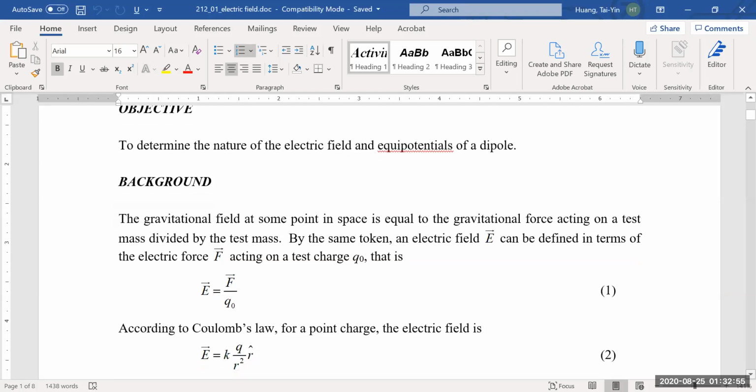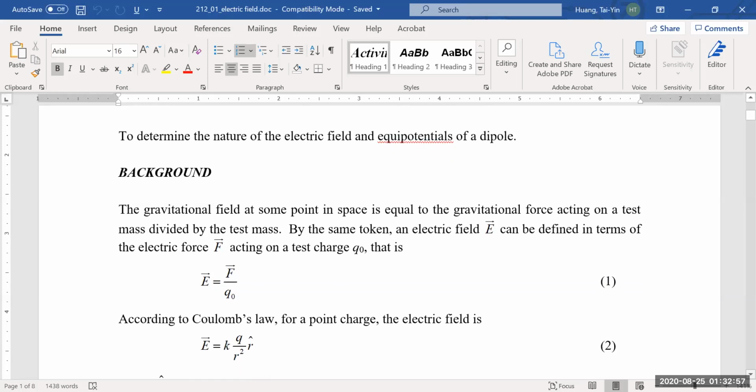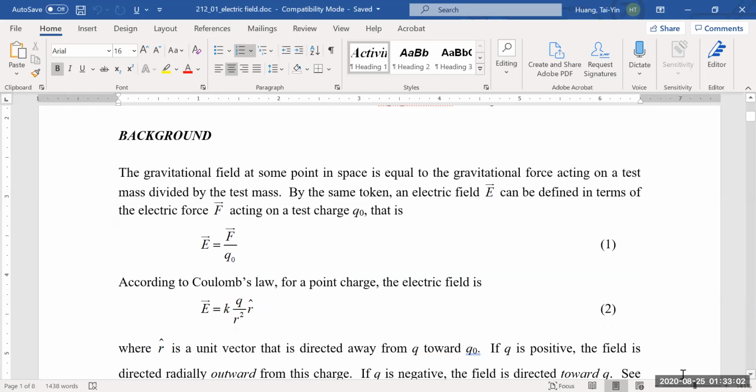And so whenever you have a point charge, it's going to produce an electric field in its surrounding. Any electric field has this expression, which is when you have 2 point charges, they're going to interact with each other. They're going to exert force on one another. So we can measure electric field by using this equation, which is what we call Coulomb's law. So you have the force between the two charges over the magnitude of a test charge.